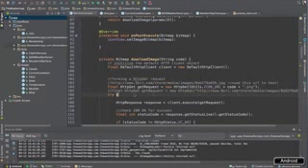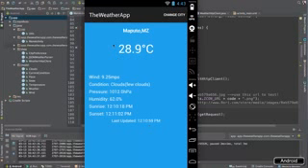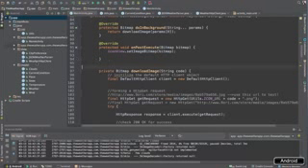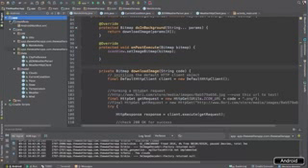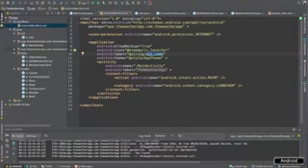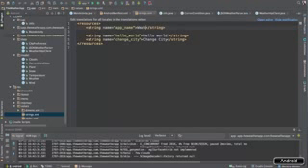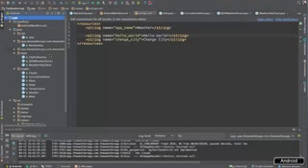Okay, now let's go back here and make a few changes here. I don't like the way the weather app looks. Let's change this to a better title. So what do we do? We go to our manifest here, the weather app here, of course the app name. Let's go to our strings here, and for the app name, let's just say weather. That way it looks a little bit professional.